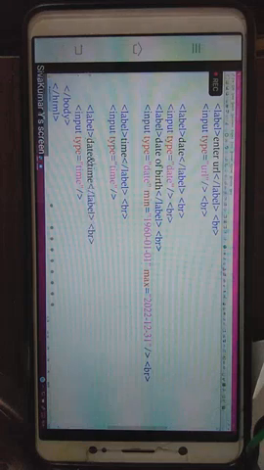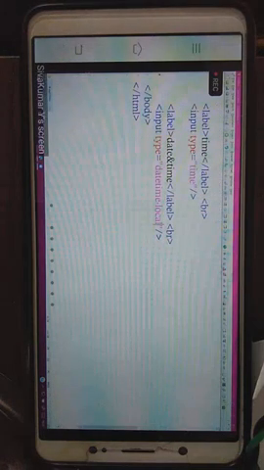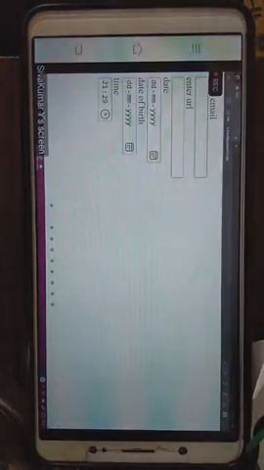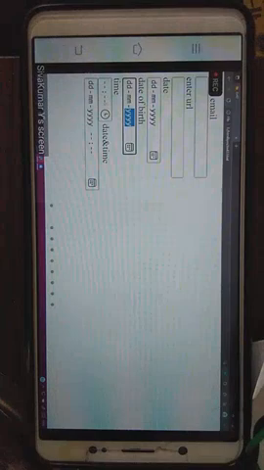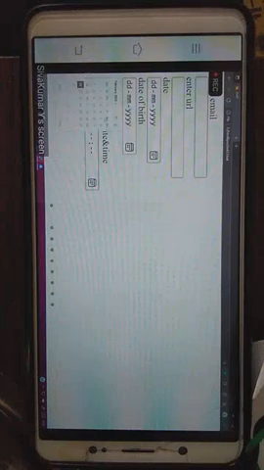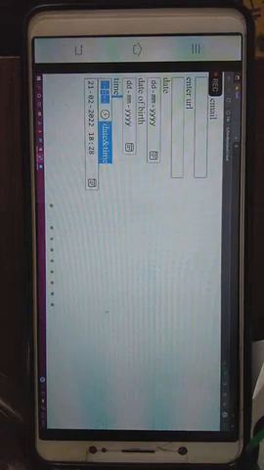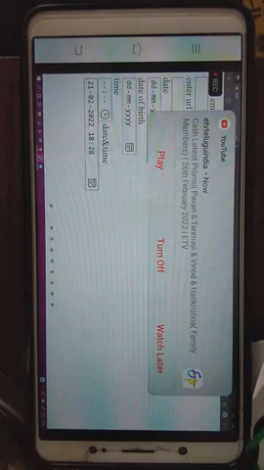Like this: input type equals datetime-local. The earlier one is only date, this is only clock, and this has date and clock both available. Current date and time: 21/2/2022, 18:28.